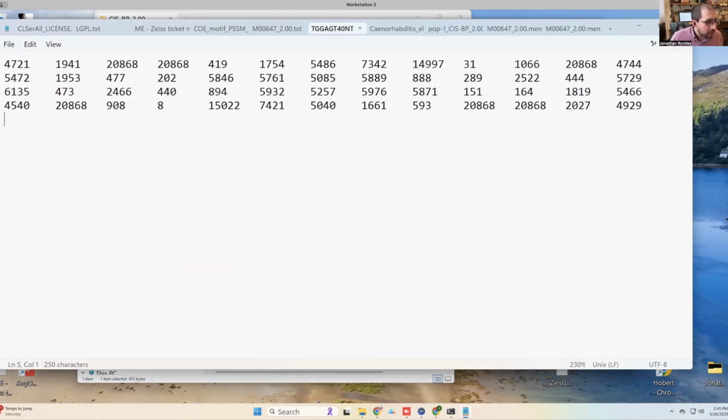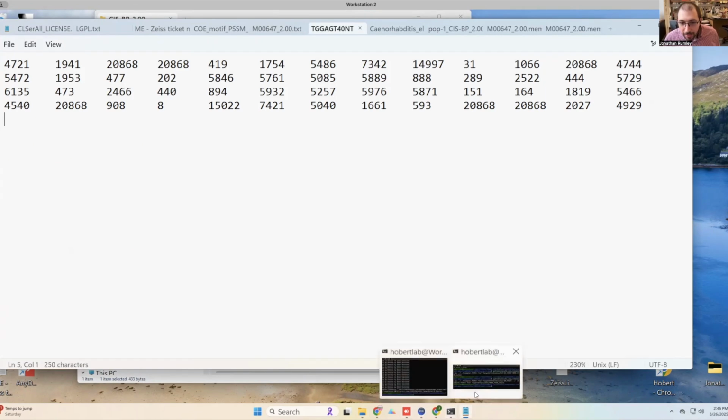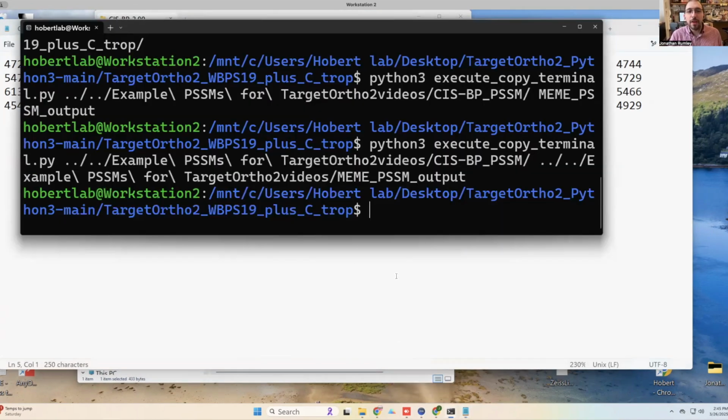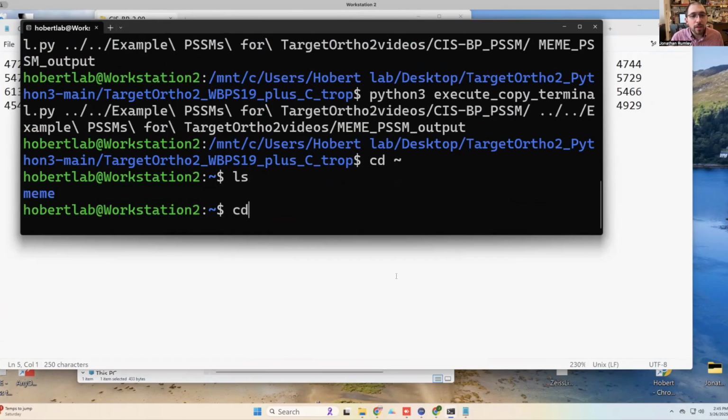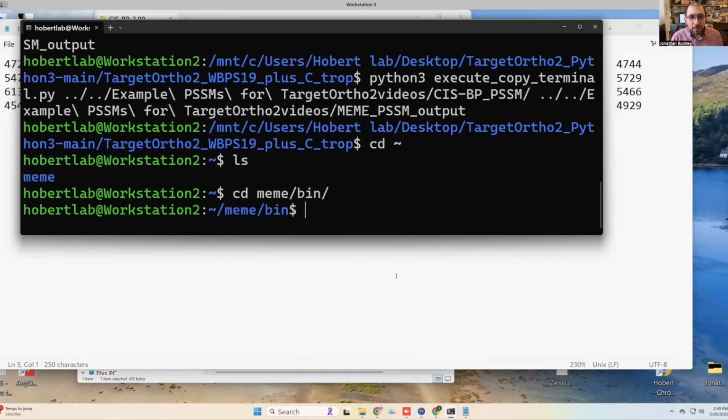You can convert a raw count matrix to a MEME format PSSM using the matrix to MEME program from the MEME suite. I'll navigate to the home directory and navigate to meme. Navigating to the bin directory, but it's not actually in there.